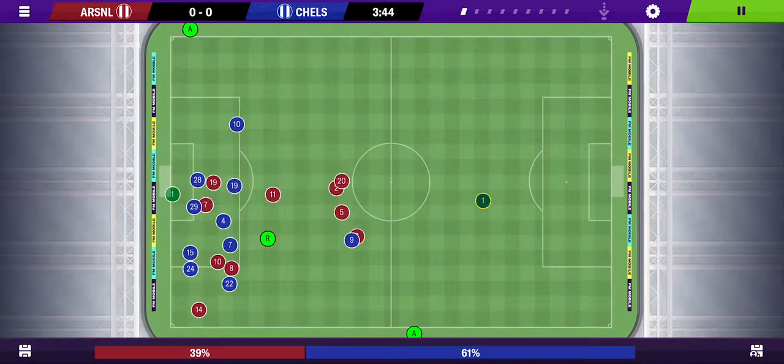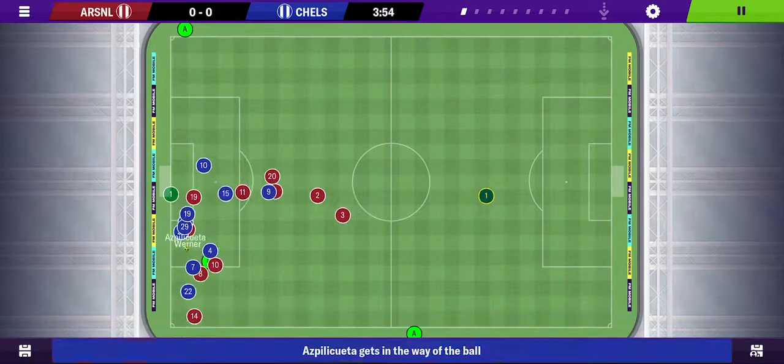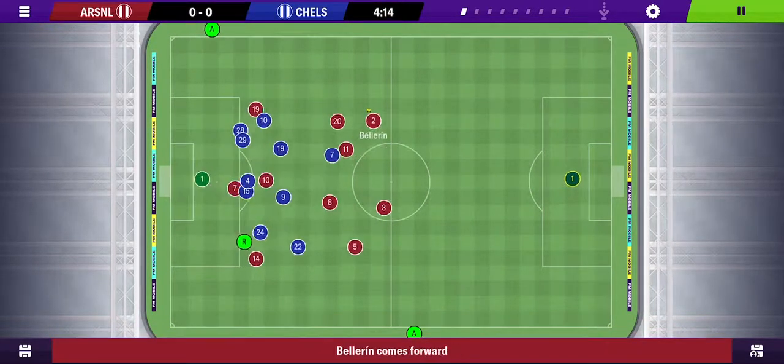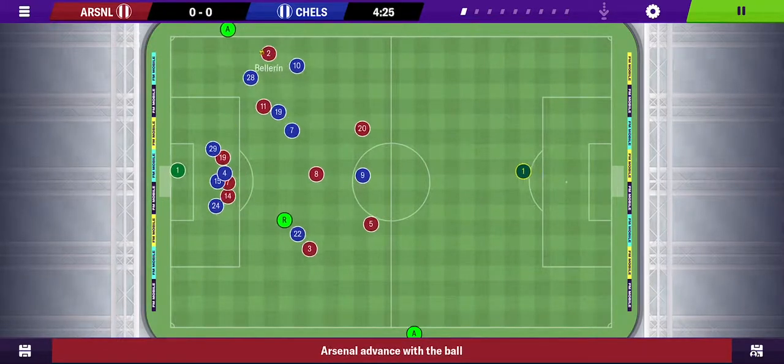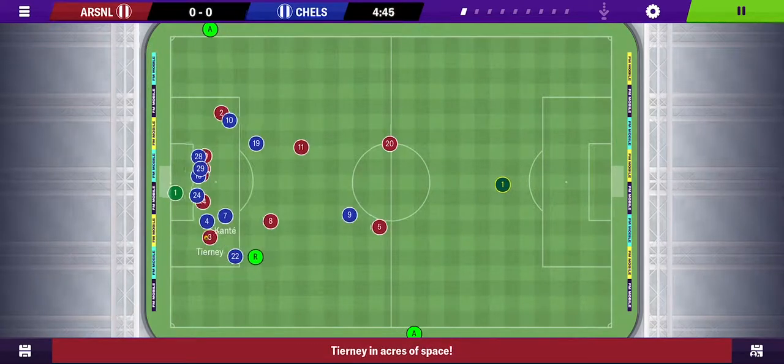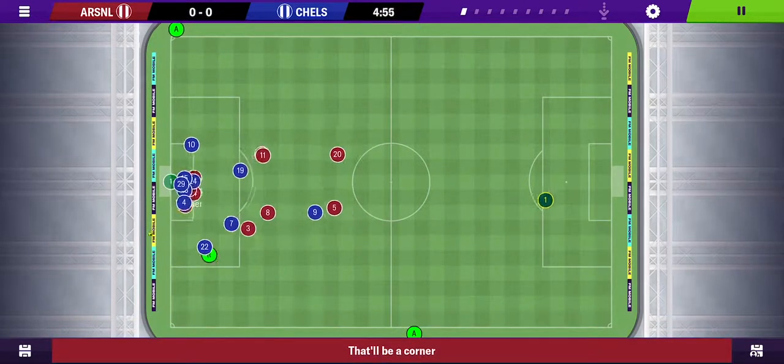So it seems to be going very slow because it's a derby, which means there'll be more moments of action. Ooh, what a save. Every time I face Chelsea, they come up with big goals, man, just like in real life. So again, the simulator's pretty good. But let's see how we do today.